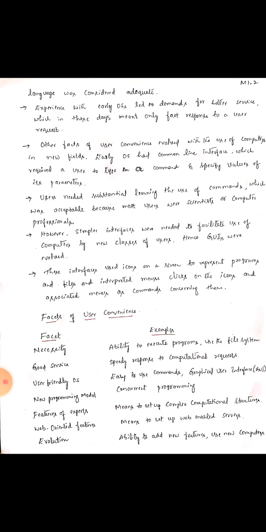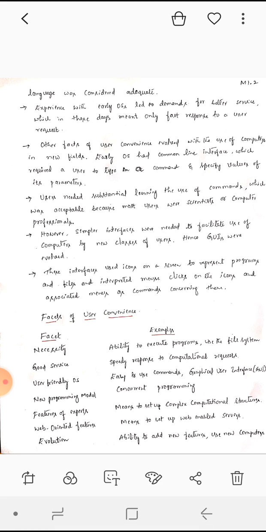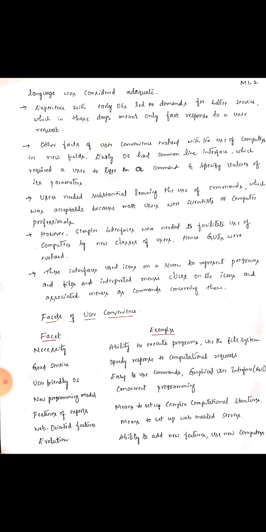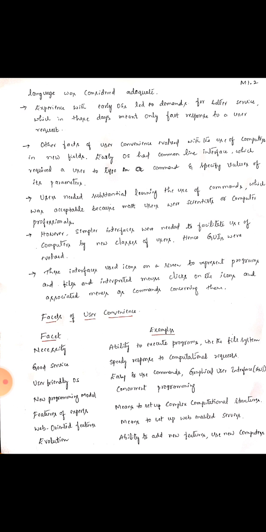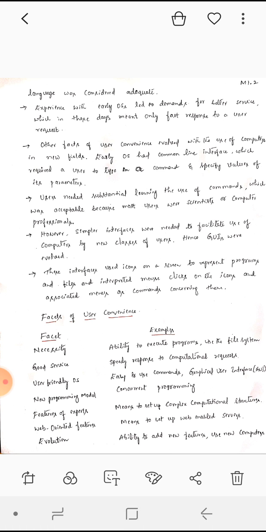When you write a program, we know that a computer can understand only zeros and ones. The program you write has to be converted into a form the computer can understand, that is, your assembly language program has to be converted into a machine language program. Making this easy to learn, how a programmer can do these things easily, is what we mean by how convenient it is for the user.